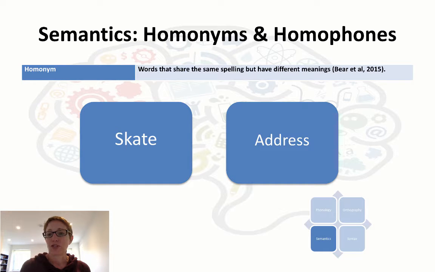Or we can look at the word address. And when we address someone, we speak to them. Or we might be talking about the physical location of a piece of property or something along those lines. If I want to send someone a birthday card, I need to address the envelope with that physical location.